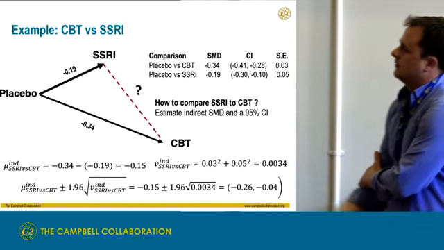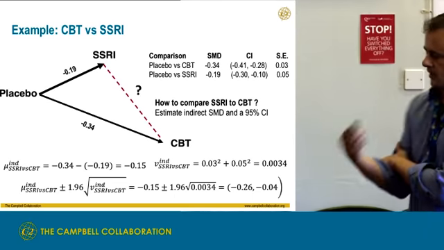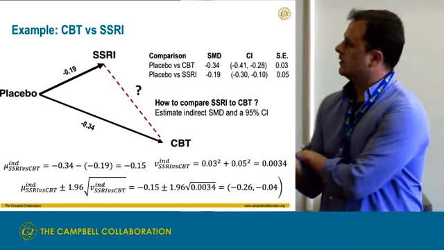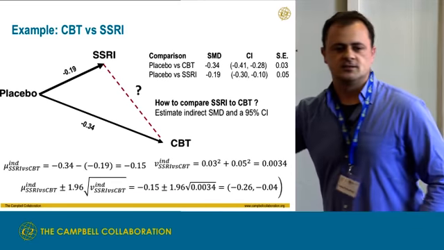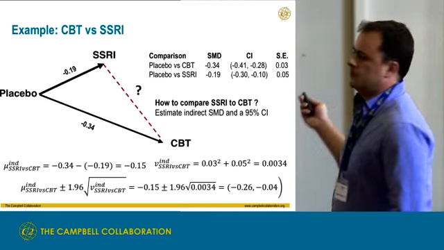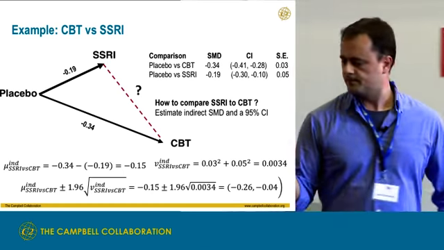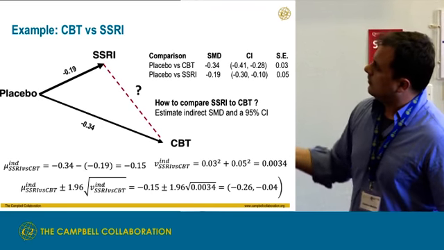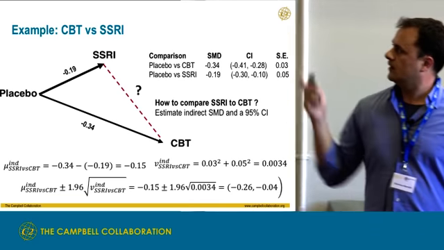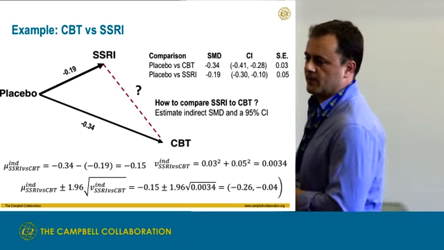So let's say that I have a placebo treatment, an SSRI, which is a class of drugs, and cognitive behavioral therapy. I measure depression, so negative numbers mean that SSRI is better compared to placebo. Depression is decreased. CBT is better than placebo. You have the numbers. Actually, you also have a confidence interval for each direct estimate. Can you estimate how much better CBT is compared to SSRI? What would that number be?